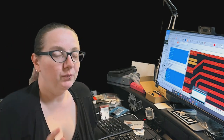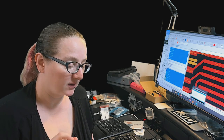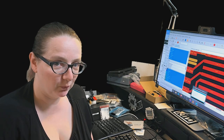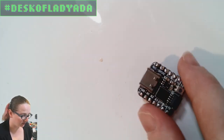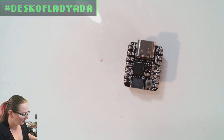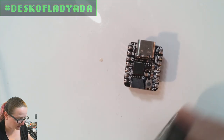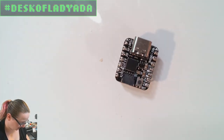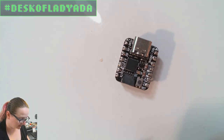Okay. So this week, we've already done various great searches on FPC connectors and cables, but I need a specialty one this week. So let's go to the overhead and I'll show what I'm looking for and why. We've got these boards called Cutie Pies, and these are adorable little microcontroller boards. And we've had a wide variety of add-ons. We've got a little keycap add-on, and a little add-on that adds a button and a NeoPixel or an LED grid.